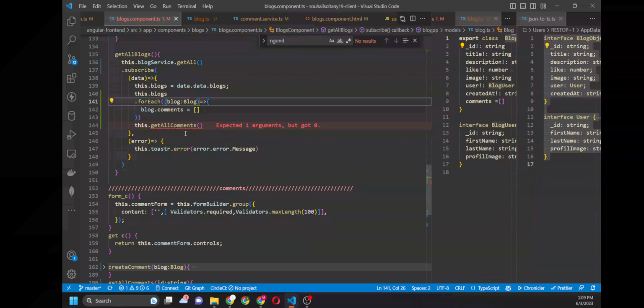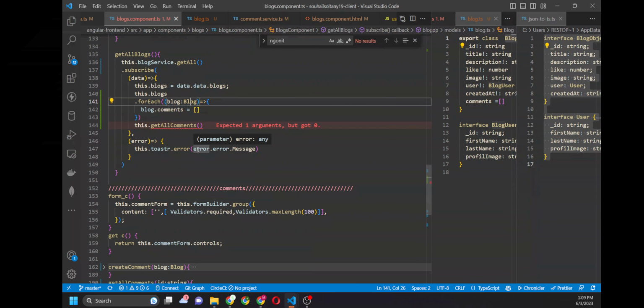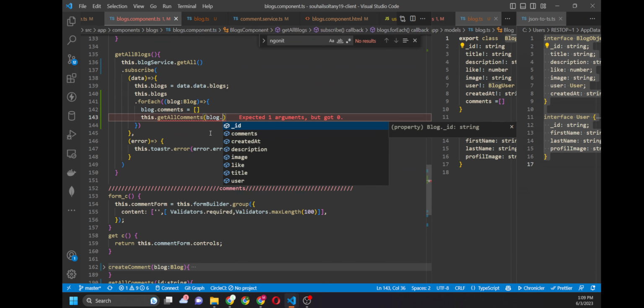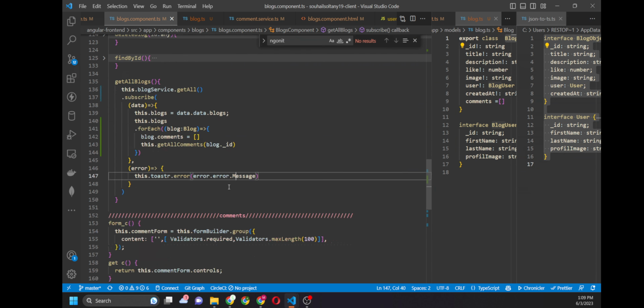Very good. And then what I basically have to say is this dot get all comments, and then I say blog dot ID. So we're gonna have to see how that looks.